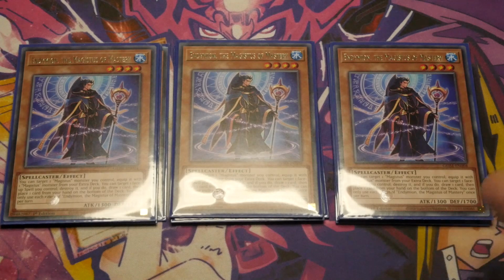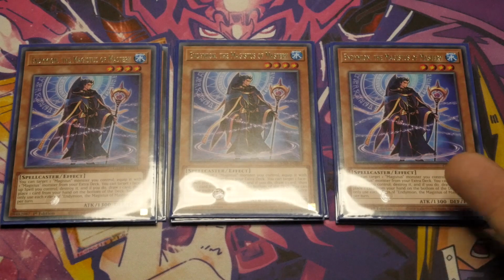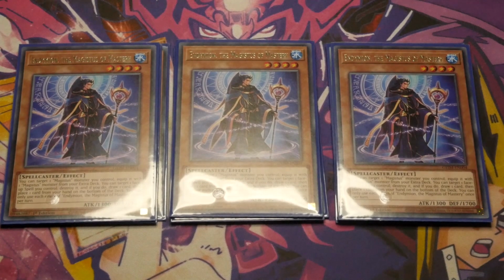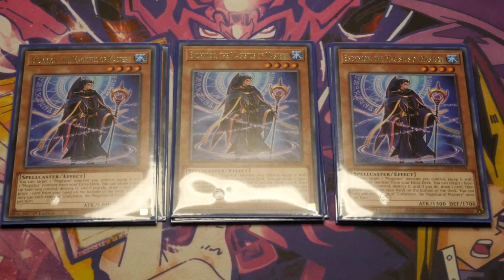But the idea is this: you target a Magister monster you control, equip it with a Magister monster from your Extra Deck, so you bring out Artemis, and then Artemis searches out your Crowley. Then what you can do with the second effect of the Endymion is you send the Artemis to the graveyard and draw one card. And then of course the Crowley can discard a spellcaster, special summon itself, and you've got the ability to make Shark Toad.